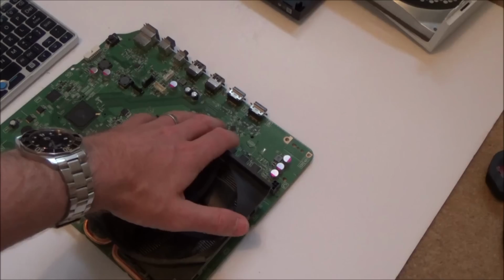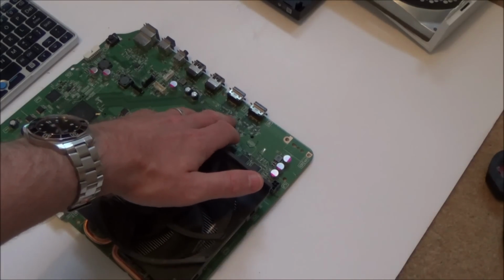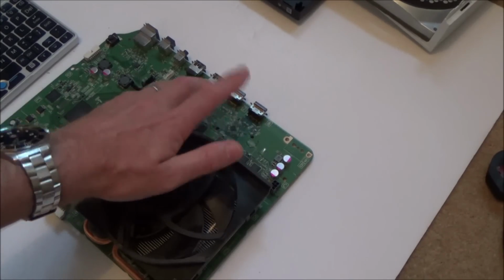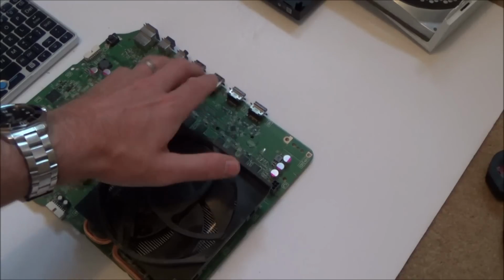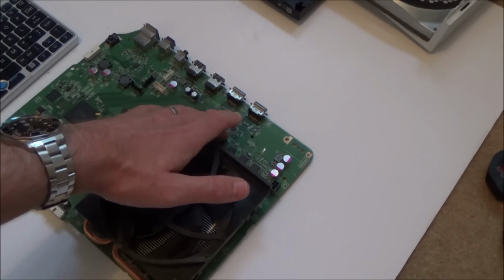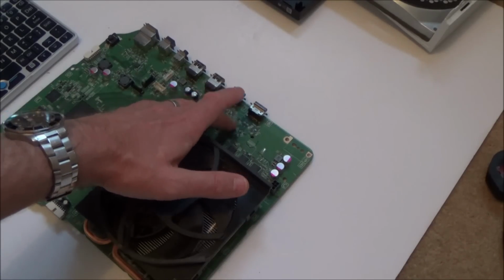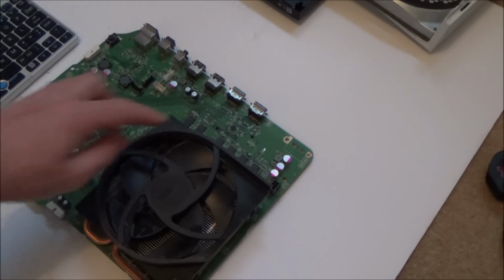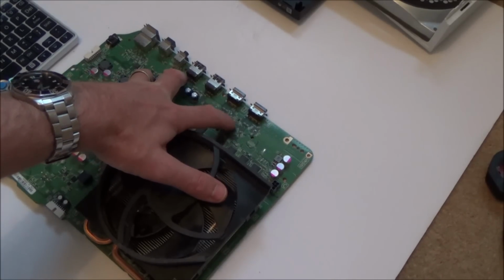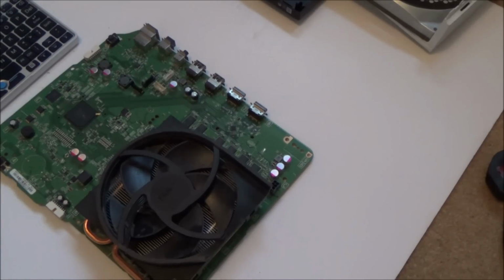So basically, what you have to do is use flux, then you have to remove the chip, then you need to use flux again to make the remaining solder nice and smooth, so there are no jagged bits, these little mountains and stuff on it. And then you have to tack the chip to the board, and then you use flux and reflow it, and then at the end you hold it down while heating it up to make sure it's made good contact. So this is basically called a QFN package. I think that stands for quad flat, no legs or something like that.